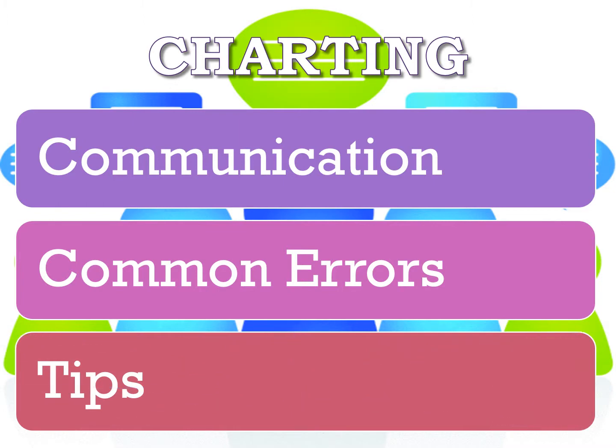So here are a few charting tips. These are to help you reduce errors in charting. Use the nursing process to guide your charting. Consistently use standard language and approved abbreviations. Record the patient's exact words verbatim as much as possible using quotes. Be truthful and stick to facts. Chart patient response after treatments or medications or interventions. Use objective measures when possible. Use proper grammar and spelling and write legibly. Documentation must be factual, to the point, descriptive, relevant, accurate, clear, and precise.